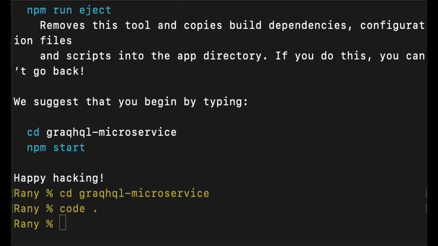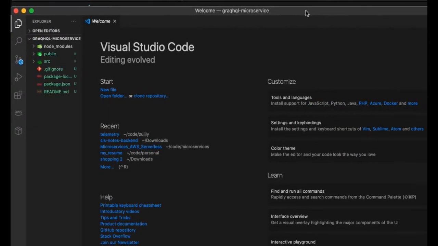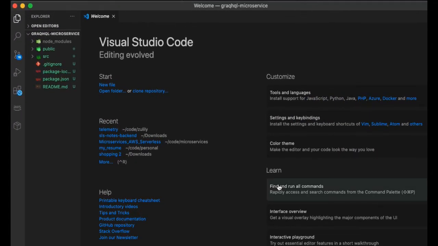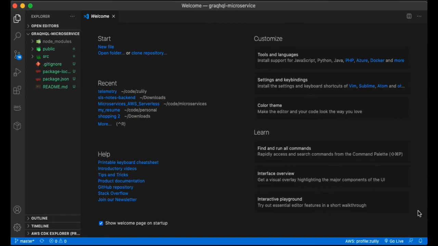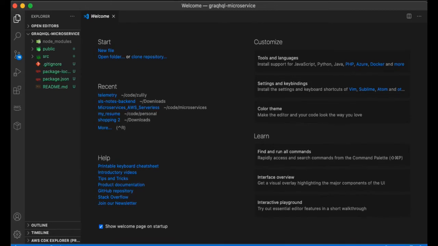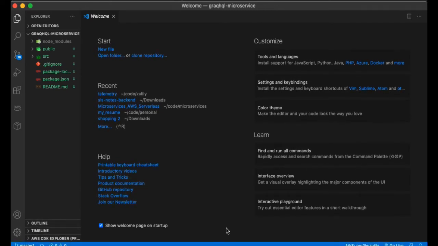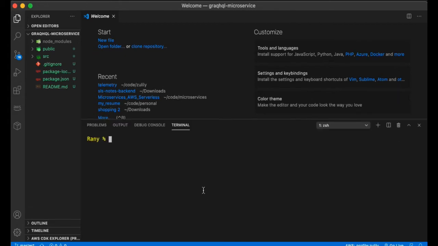Also need to configure this. I will give some instructions on how to configure Visual Studio Code. When you do code dot, we will continue working in Visual Studio Code. This is provided by Microsoft, but it's open source. And it's actually great, works well with AWS, and you can install things specifically for SAM, the serverless application model, that you can work with. To start a command window in Visual Studio Code, you just do Control backtick, which is the key at the top left over the tab, and you will get this command terminal.